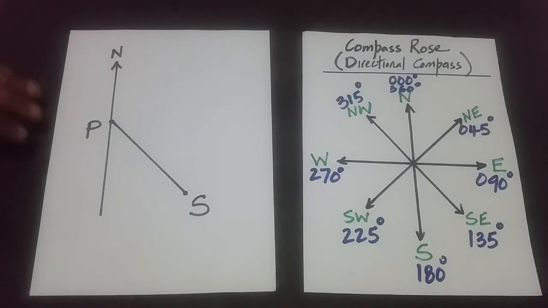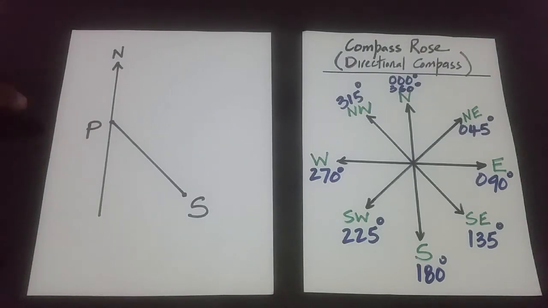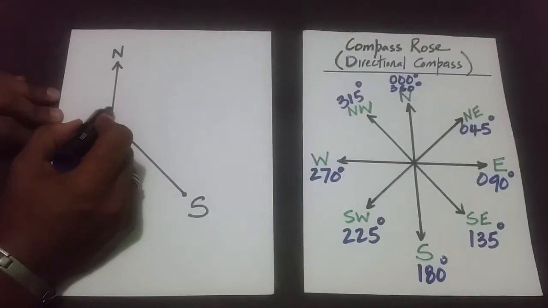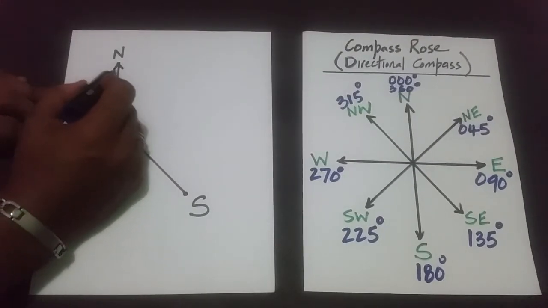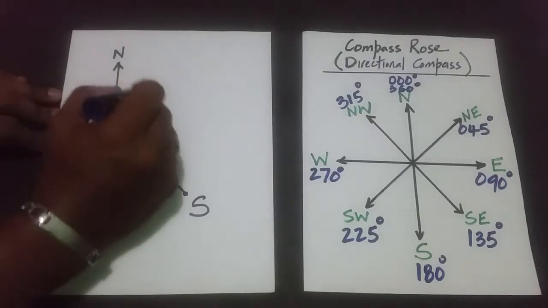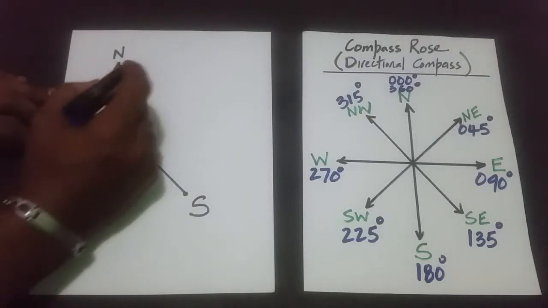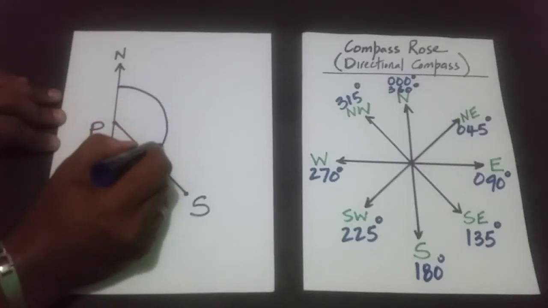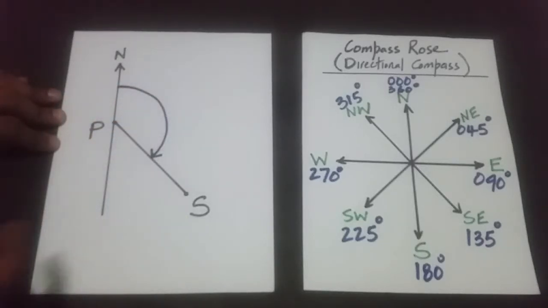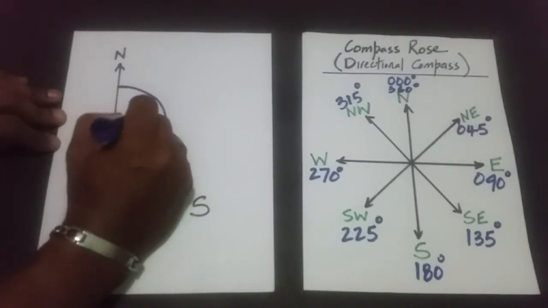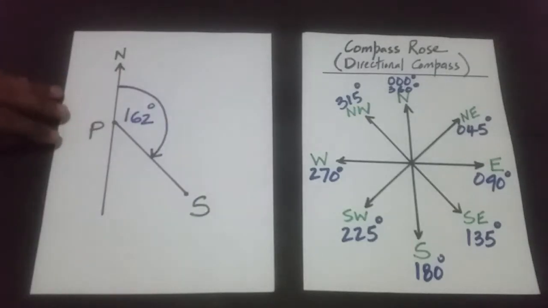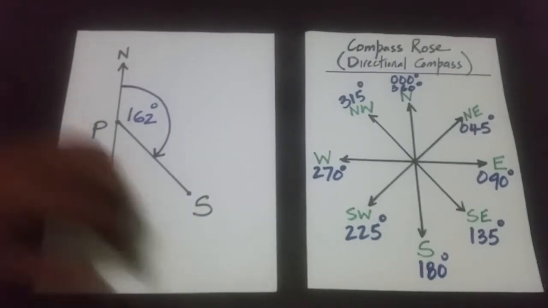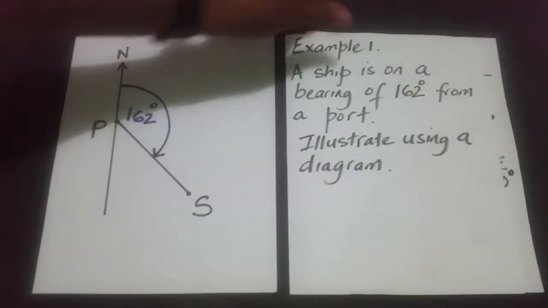And of course now, we have to indicate the bearing. And the bearing is measured from the north line. It doesn't matter whether you start here, here, here. It doesn't really matter, as long as it's not too close here, because what you want to say is the arc. And I'm going to be putting the angle, in this particular question, in the arc. So bearing is measured from the north line in a clockwise direction, coming around, and it stops on the line that connects the ship to the port, and it's 162 degrees. So I'm just going to indicate 162 degrees. So this diagram would be the illustration to this question that was asked.